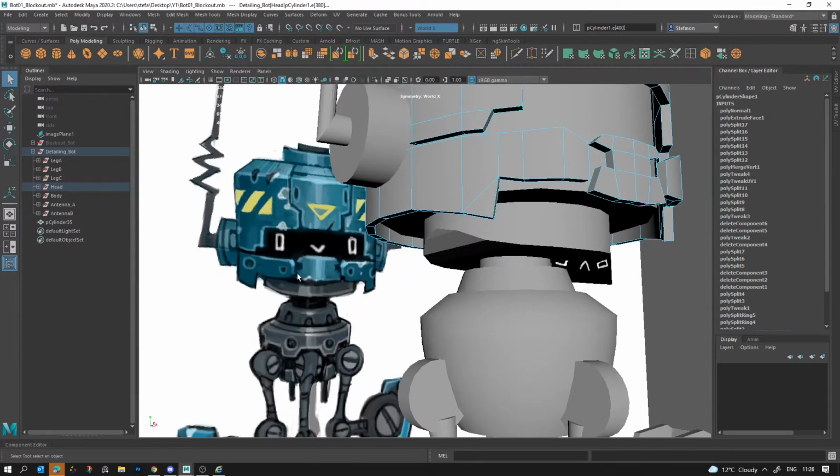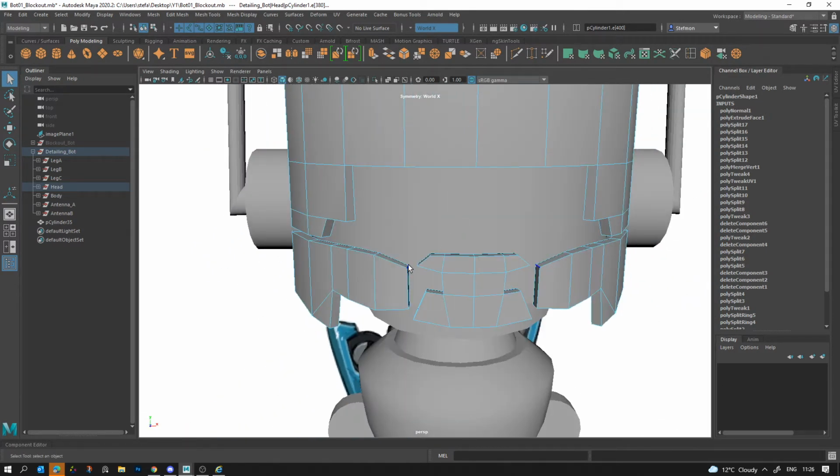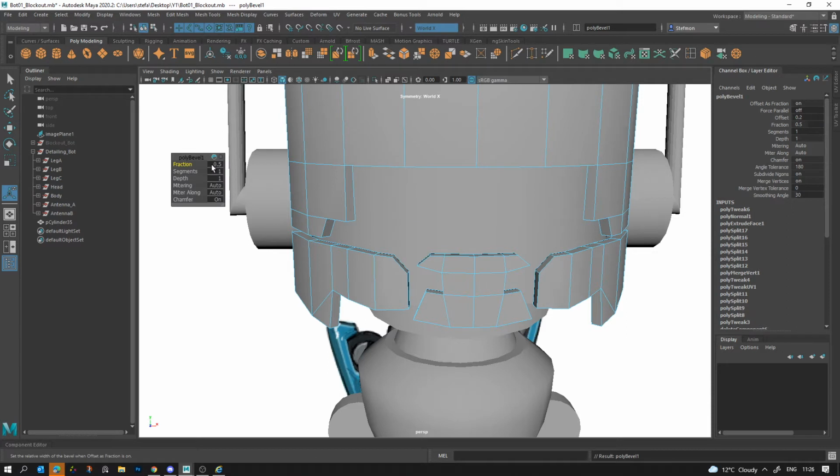I'm just gonna add a little bit of bevels here to get these rounded shapes going. And that means that actually this I'm gonna pull up so it's sharp. And then up here, I'm gonna click the bevel button. It's going to bevel it.